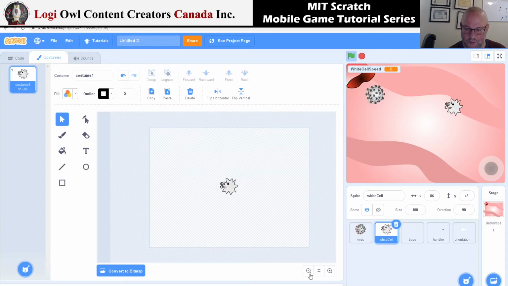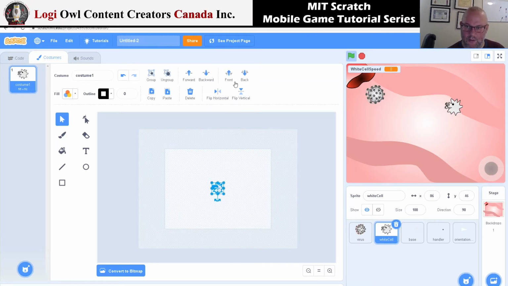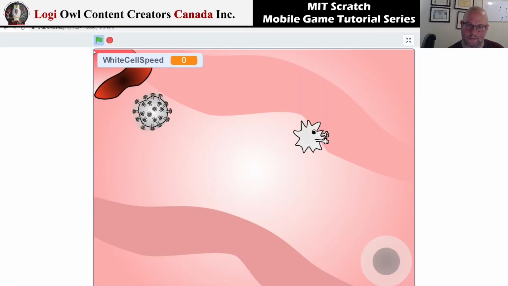There's something here, or here, or here. I'm deleting everything. Anyway, so I'm selecting that one and flip it horizontally, and we should be having our character moving in the right way. Okay, and if we start this, now our character is moving the right way.